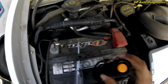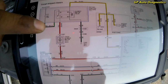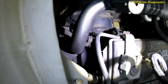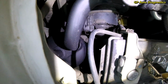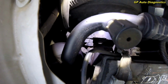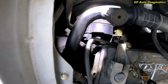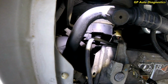According to our diagram, we're looking for a pink and black. Oh, I'm sorry. We're looking for an orange and red and an orange and black. And when we look in there, I definitely can see an orange and black, and the other one's kind of dirty in there. I can't really tell what it is, and I'm trying to get you guys good lighting in there. So I'm going to pull that connector and see if we got power at either one of those sides. We should, being that our relay is good and both of our fuses are good, so we should have power, and we should have ground on one side. So let's go there next.